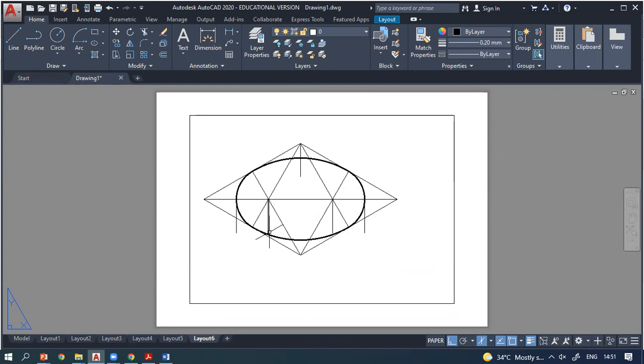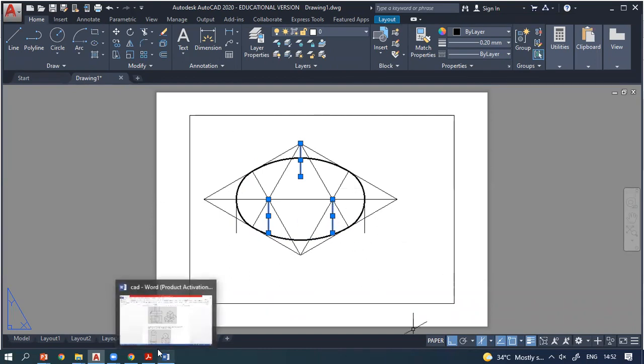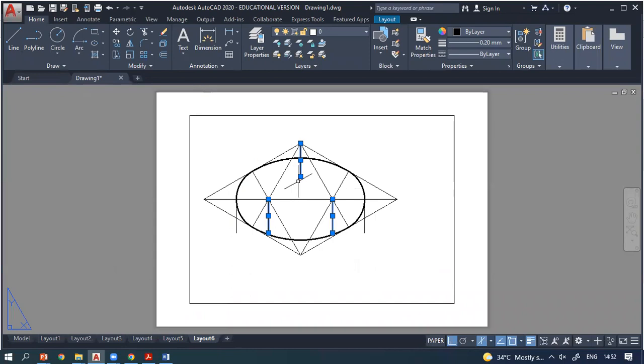Now we have the end point of this line as one of the centers, end point of this line as another center, and end point of this line as another center. We have 3 centers. Now measure these points.